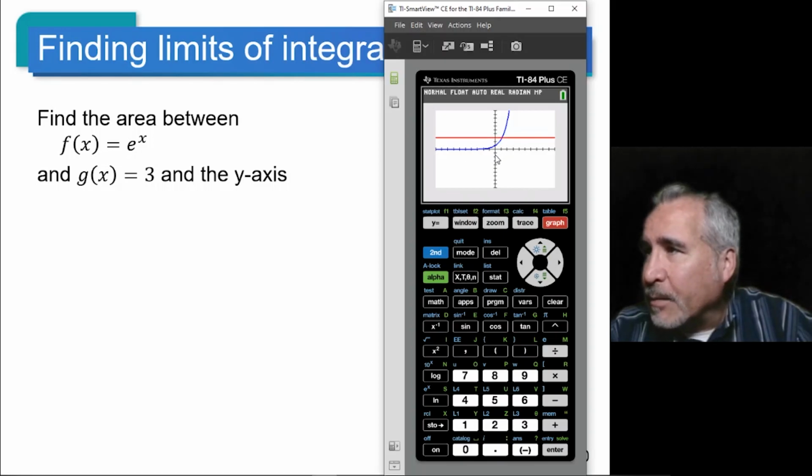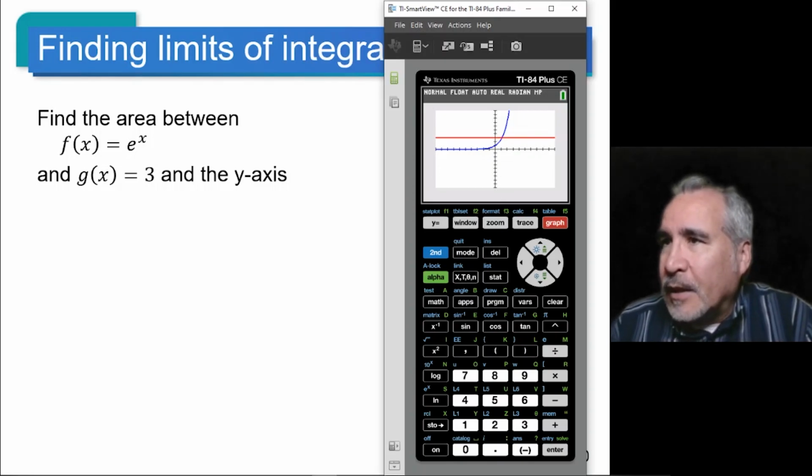Okay, and we want it from between the y-axis, which is this one here. And the reason they do that is because they could have said something like between x = -1. What they're really saying is x equals 0. That's what the y-axis is, x equals 0, until they intersect. Between these two curves and the intersection. Because if you get over here, that would open it up forever. So we need to find the point of intersection.